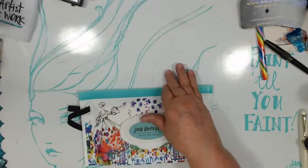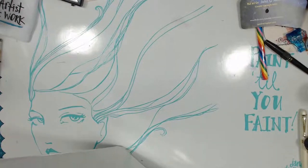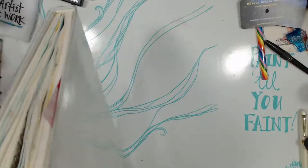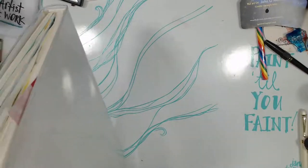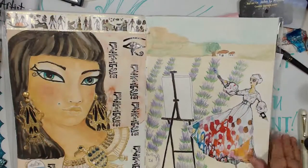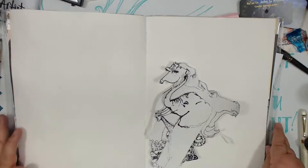I'm trying to think what else. I think that's about it. So, like I said, if Kathy Arbor comes, I will share. She wants me to show the fairy book, so I will do that if she comes on. If not, I'll do it at the end, and this way she can watch the recording. Yes, it would be perfect for your door journal. Yep, absolutely. I have a door die. As soon as I can find it, I'll probably send some for you and Kathy and Eileen. Eileen's been dying for some doors.